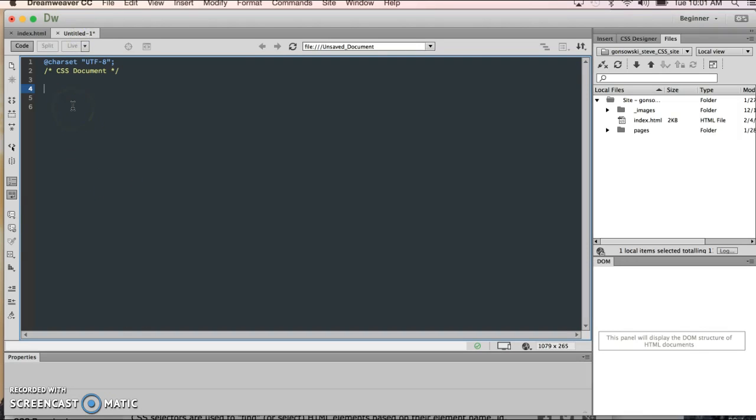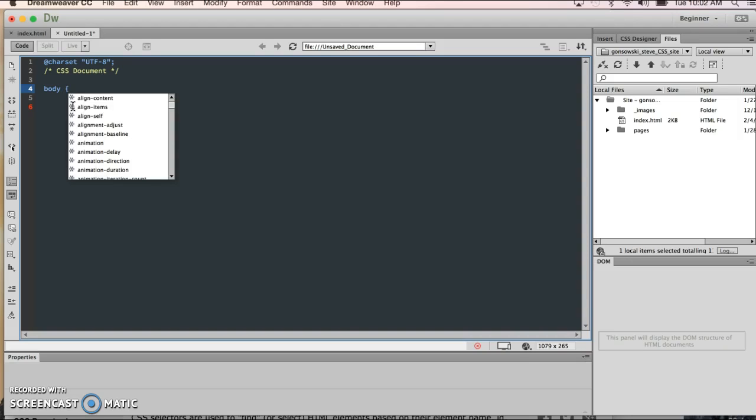So let's go ahead, and working with that syntax that we saw, we're going to type out the word body, and then hit a space. We're going to hold shift and hit the key that gives us the curly bracket, and because Dreamweaver knows that it's CSS, it's already given us some hints, anticipating what we might want to write. Now the spaces, just like in HTML, don't matter. You could have this all chunked, stacked together, all sloppily, but here's how we're going to write it. We're going to write the tag that we're trying to get, or the element that we're trying to get.